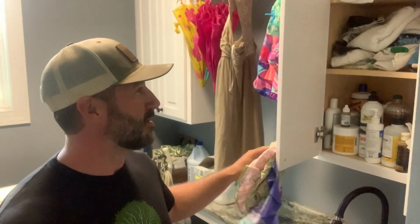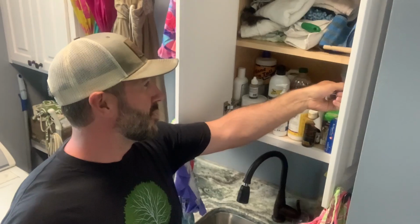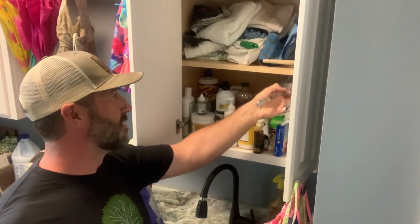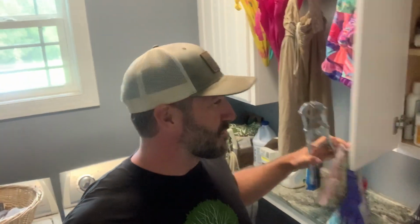So for us, we're going to be castrating two. We'll grab these bands and head outside. Also have to get our castrator. See, you can tell we just came back from the beach. All the bathing suits are hanging up. We keep all our farm medications and all that stuff in one place, and we have our bander. So let's have some fun. Let's go out and castrate some animals.